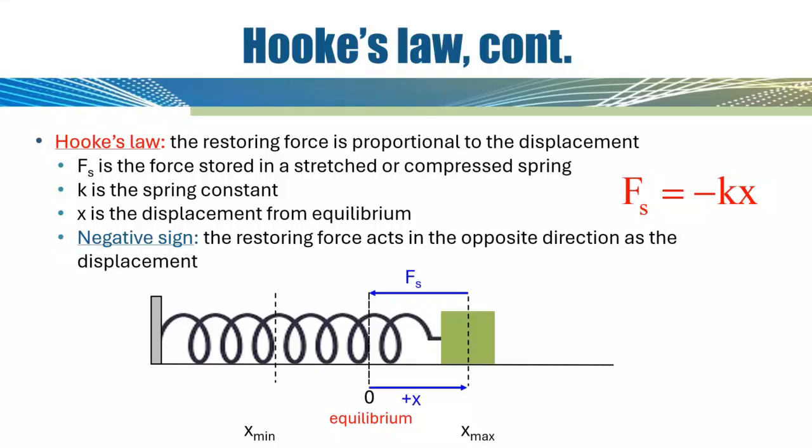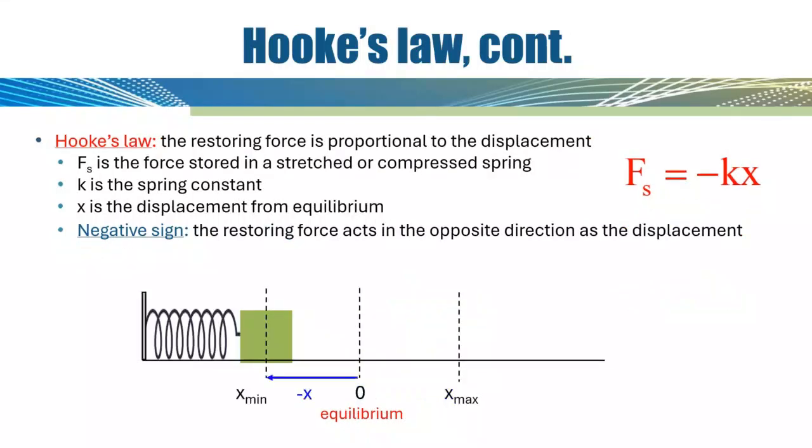direction. When you look at Hooke's law, it looks like the negative sign goes with the k, but it never goes with k. It indicates the direction of the force or the displacement. In this case, we have a positive displacement and a negative restoring force. But if I compress the spring, the displacement is now negative and the restoring force is positive. Because the negative sign only indicates direction, we often don't write it or use it in our calculations.